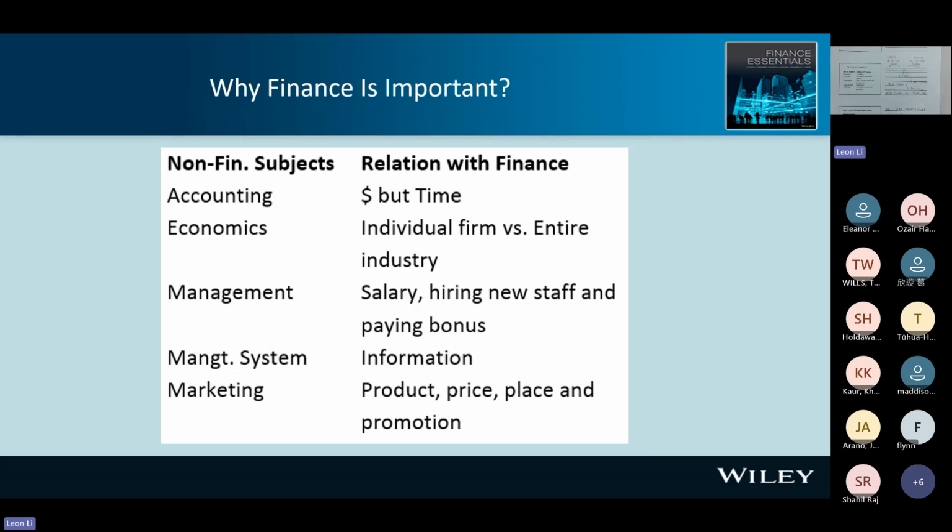So in finance, our focus is how to make the money, right? Of course, we might lose the money. Therefore, risk is key in finance, all right? You can see the difference between accounting and finance. So in finance, we focus on money in the future, and we pay attention to the risk of the money, all right?